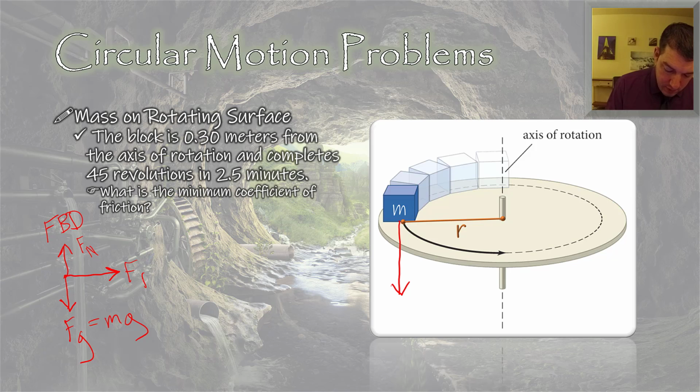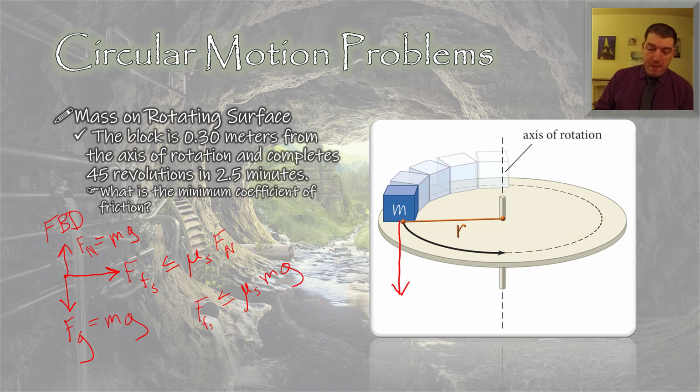So if we're looking at the mass on the plate, those two surfaces that are in contact are not slipping. That means this is a force of static friction. And force of static friction has to be less than or equal to the coefficient of static friction times the normal force. When we look at that free body diagram, we start seeing some of the relationships that should stand out a little bit. Since the force of gravity down is equal to the normal force in this situation, the normal force is equal to mg. And since the normal force is equal to mg, the force of static friction has to be less than or equal to mu times mg.